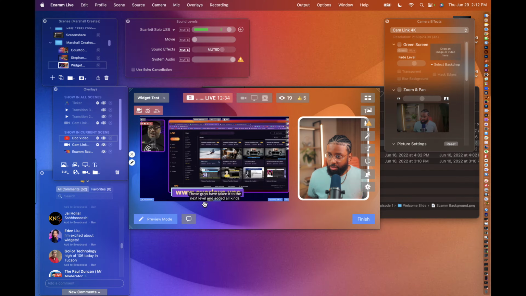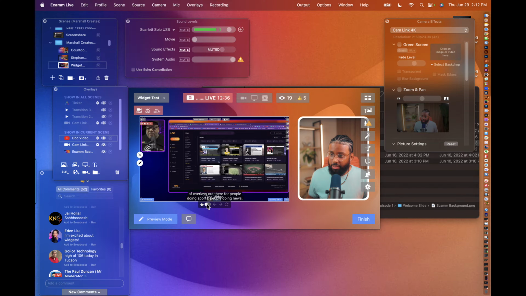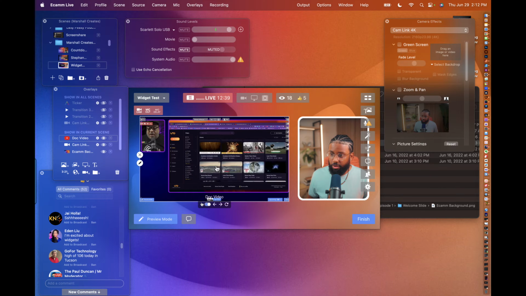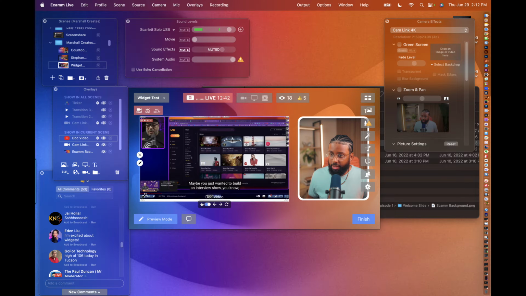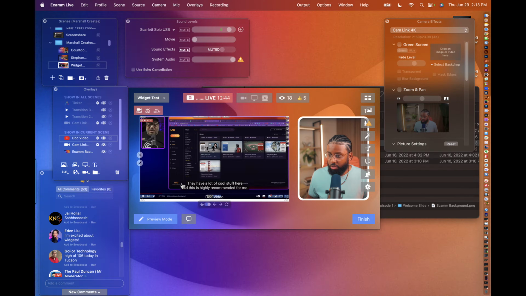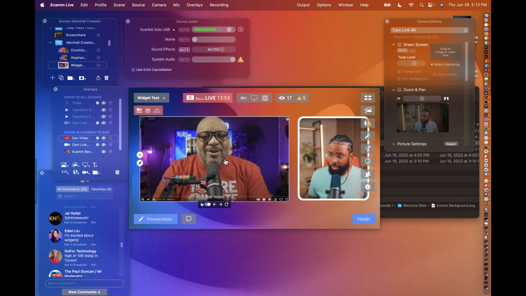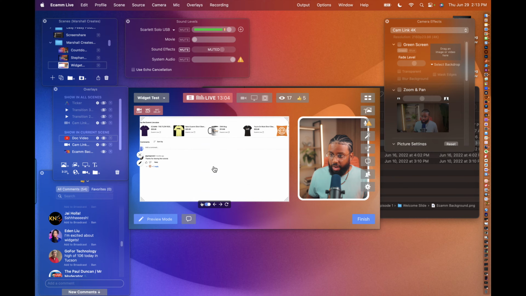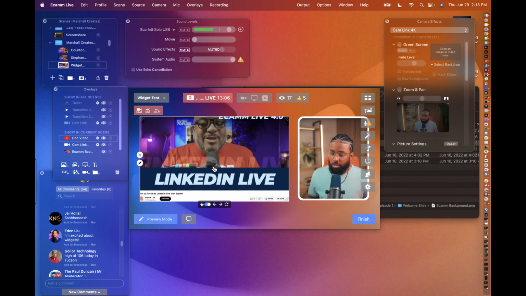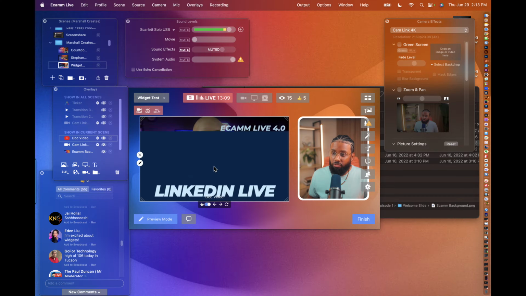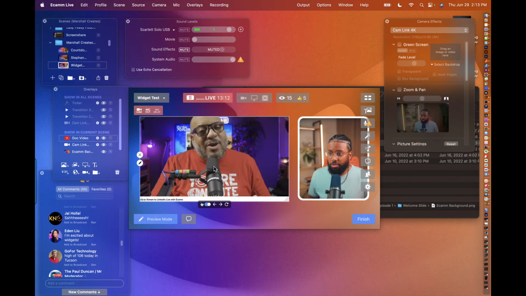So check this out. My understanding is if I click this right here, I can now navigate inside of this window. See, you see? Let me skip to the next video. So then I can do things right inside of here. Turn the captions off, change the playback speed, scroll down the page. I can do this all within this widget overlay as opposed to doing a screen share. So this is really cool.